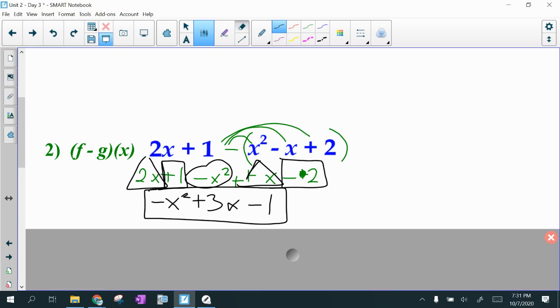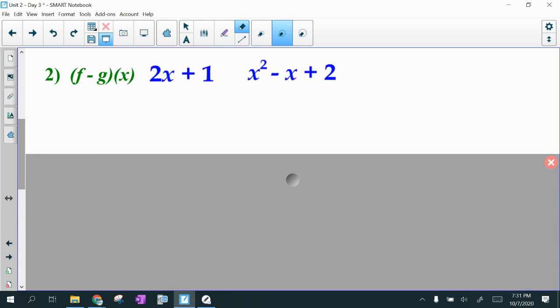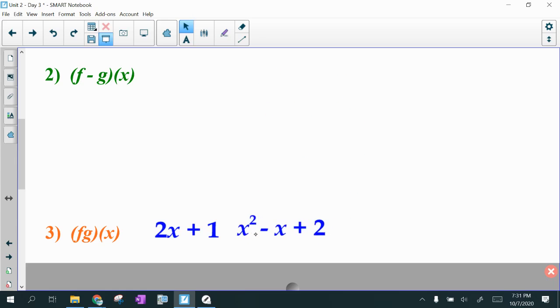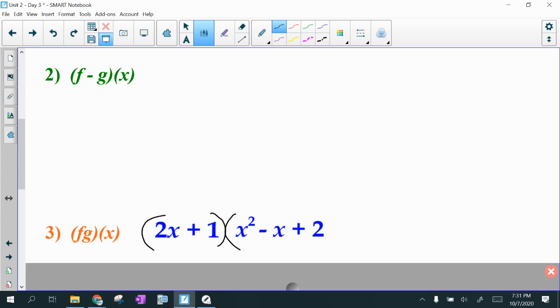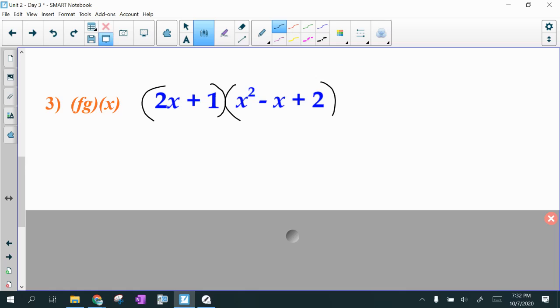And moving on, make this stuff go away again because I want to reuse those same functions. Give it a second. All right. The next one I'm asked to do is the product of the two functions. Okay, here are my two functions again. I grab this one here and grab that one there. Now, since I'm going to multiply, what I need to do is take this times that. And for those of you that are reaching back, and Algebra 1 may be a little bit of a more foggy memory, I would encourage you to be careful in the process.